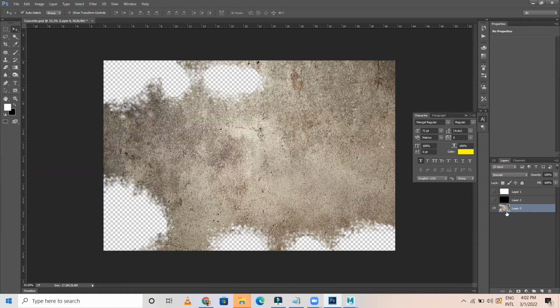Then I control-click on this thumbnail. Okay, so the area has been selected. Then I create a new layer.